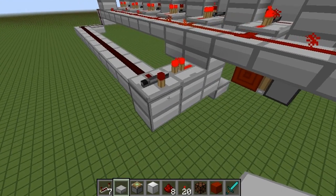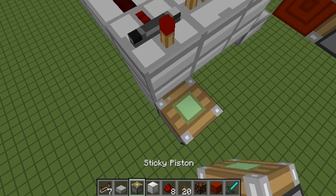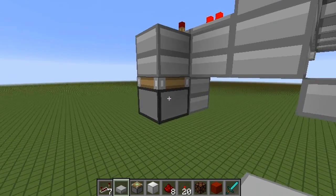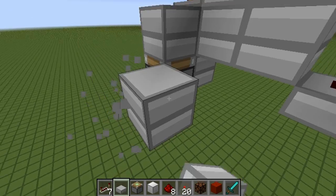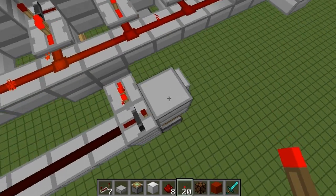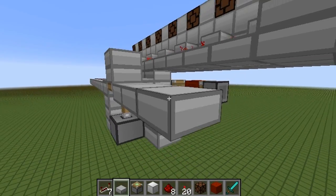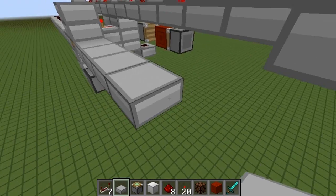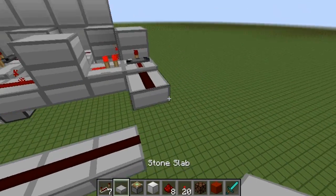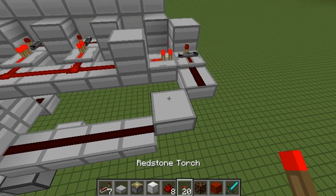Alright, the next thing you're going to do, see where this block is, you're going to go down one, put a sticky piston, and then a block on top of it. And this sticky piston will be powered. From here you put a diagonal solid block and another redstone torch, like so. And then you continue the line down again, all the way to where this light is, like so. And I believe it has to go up one more.